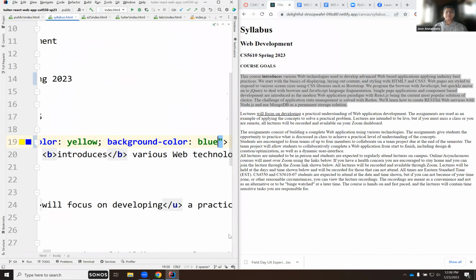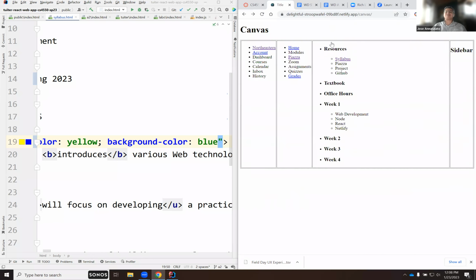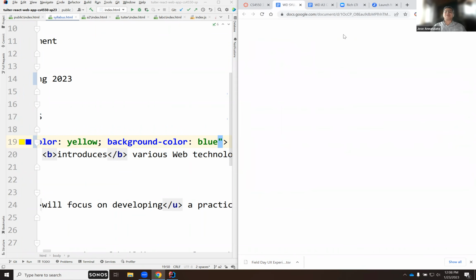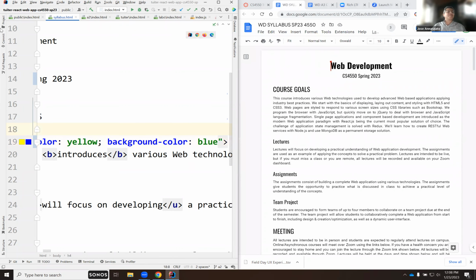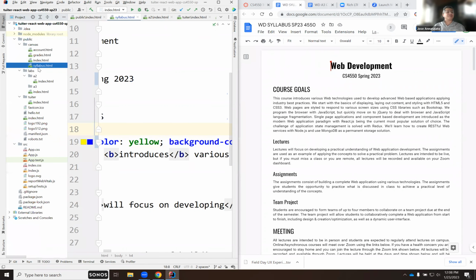Okay. So if we refresh that, notice that this didn't work. What? Am I looking at the right document? Oh, okay. Now this is referencing the online version. Yeah, this is referencing the online version. That's why it's not working. That's not what I want to do. I want to work with the local version. That's what I want. Let's see.